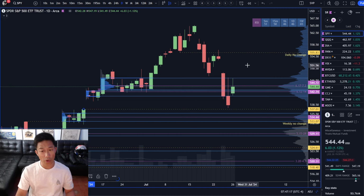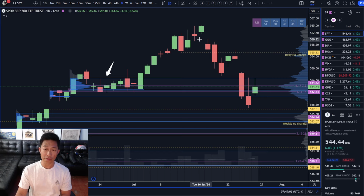And you'll notice that the point of control of this lower area of demand, which is stacked right under it, which made all of these lows throughout this area of prior demand, is also being very reactive. So you have these two structures essentially trying to defend, rather the buyers are trying to defend off of these two structures. They have to hook up off of this one first, break over this one next, and that will still just put them in a defensive posture because this is the area of demand that is closest to the highest area of supply.